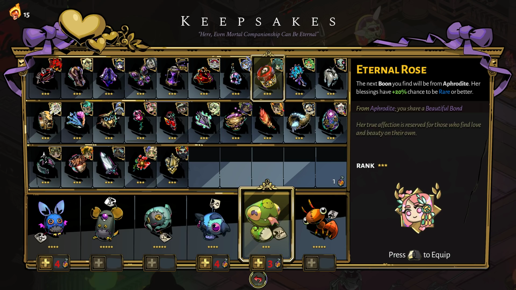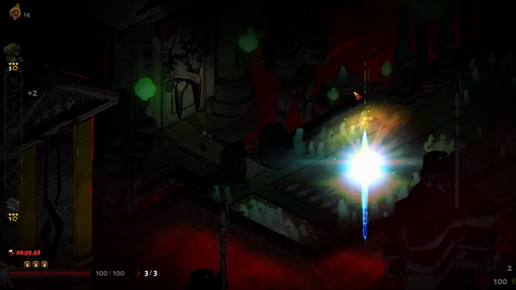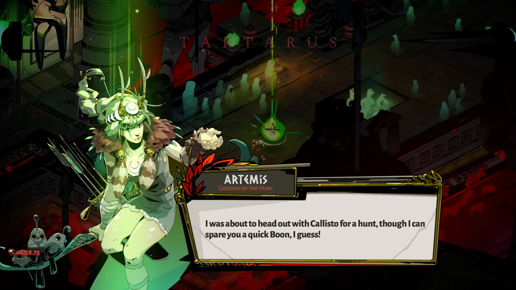You know what? If we got crits, you know who we gotta call. Okay, 14. Middle management, heightened security. Fine. We'll leave on heightened security. Just be a very good boy. Do not step in the lava, or any of the traps, because we will explode. We will implode. Callisto for a hunt, though I can spare you a quick boon, I guess.